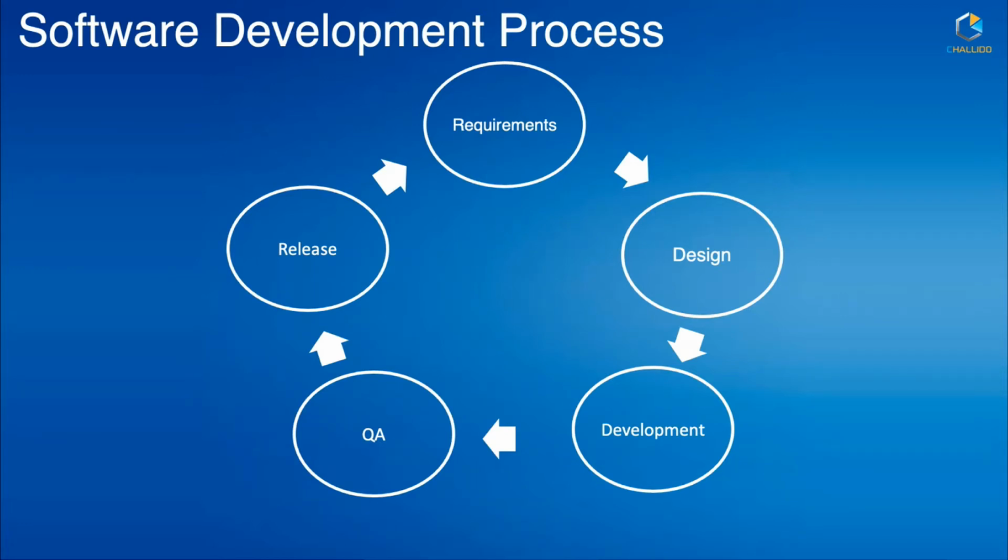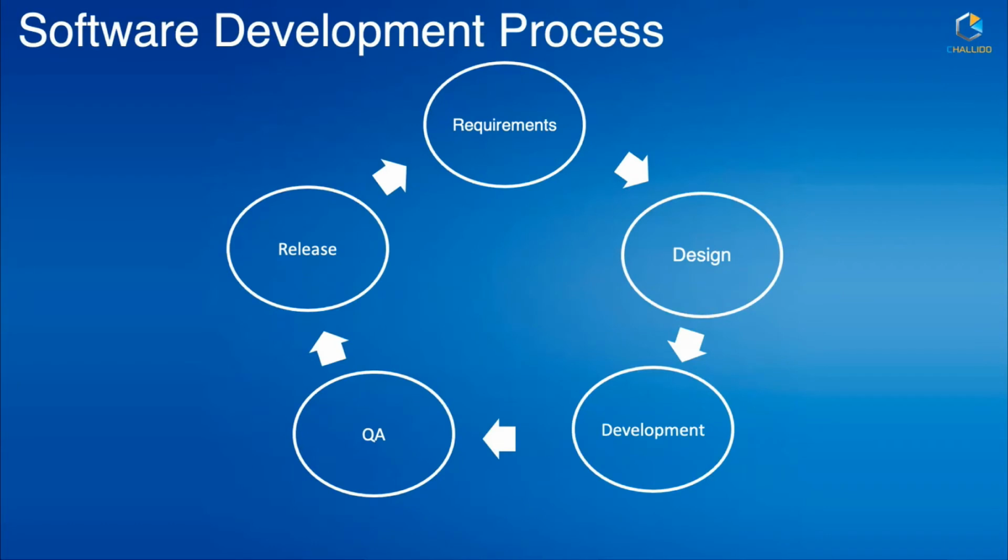And once your application is developed by the development team, it goes to QA to do an end-to-end validation of your application, and any bugs or issues are fixed. And once everything is verified, the product is released to the market for end users to use. So this is a typical, very basic and foundational process of how software gets developed.